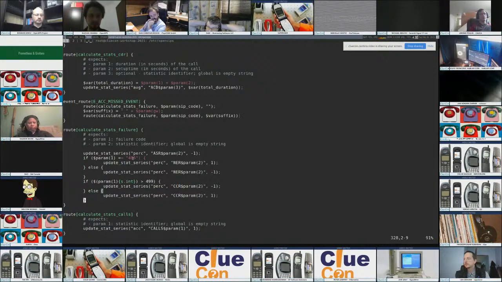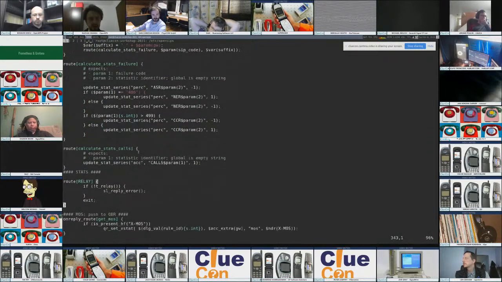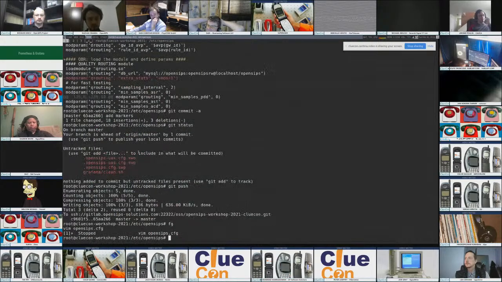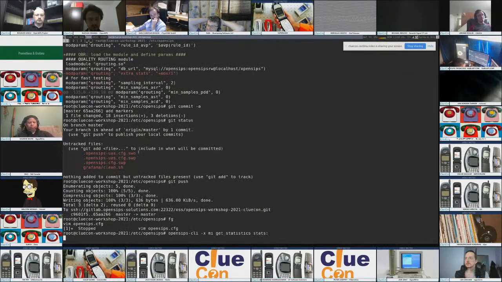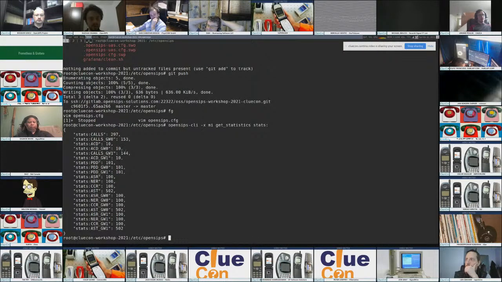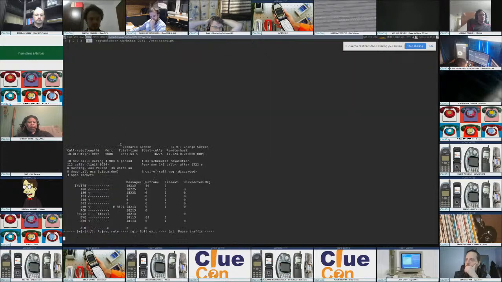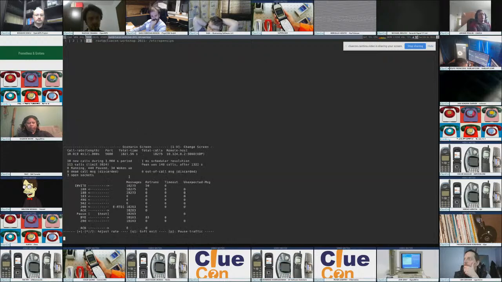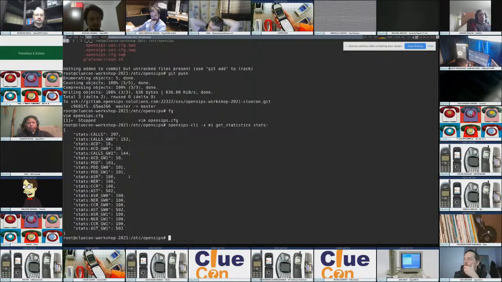So now that we have all these statistics, the first thing that we can do is show them. How do we get these statistics? Get statistics. There we go. So I'm currently running, I think, 10,000 calls through a CPP, and sending them, as Bogdan said, to 2 different gateways. Those gateways behave almost the same. And these are the statistics that are gathered.